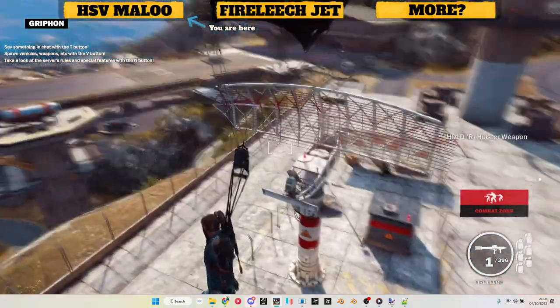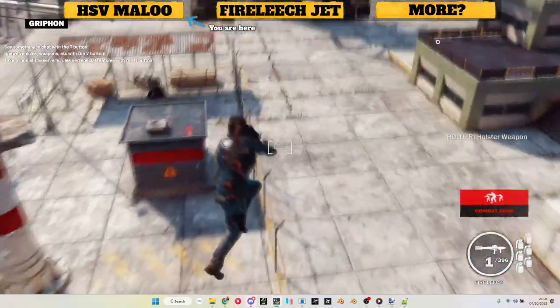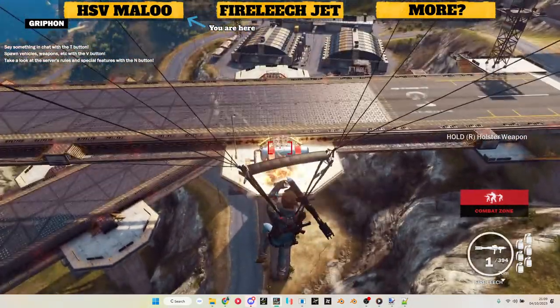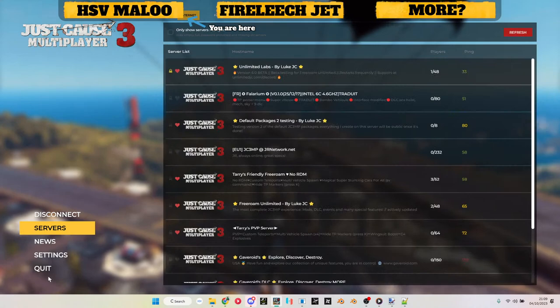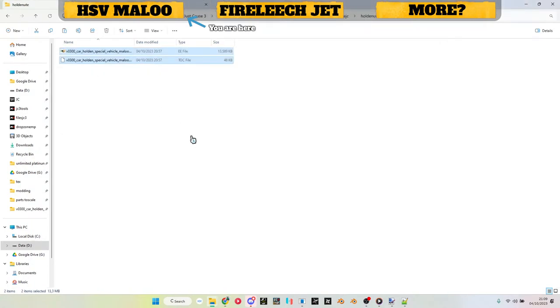Wait, when you grapple, it cancels? No. Don't do that. But yeah, it's aimable. And now it broke. Fantastic. Anyways. Yes, just cause the multiplayer broke. This is not good. I know.